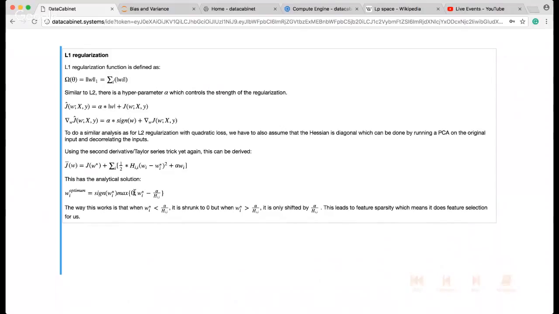So if the Wi is too small, it just puts it to 0. If the Wi is big enough that it's a positive value, then it actually picks it, but it perturbs it by an amount alpha divided by Hii. So you can think of it as it does not scale the Wi's, it moves the Wi's, or else puts them to 0. So it can be thought of as doing feature selection. Some Wi's don't matter at all. So if you try to fit a linear regression with L1 regularization, some of the features will not mean anything.